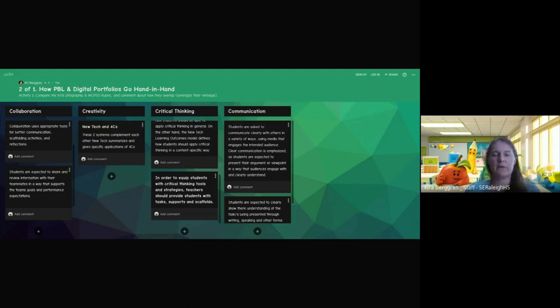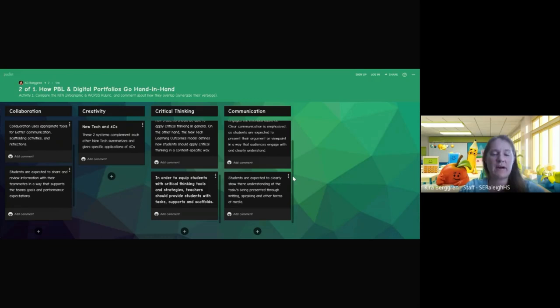And then communication, communicating clearly in a variety of ways. Absolutely. That's going to be huge. Students are going to have to be able to complete interviews in order to get their dream job, or to get into the program that they want, or get the scholarship that they want to pursue their dream. So huge piece there. The more opportunities we give to our students to practice communication at our schools, the more effective communicators they will be in life, right? So thank you for bringing that up.